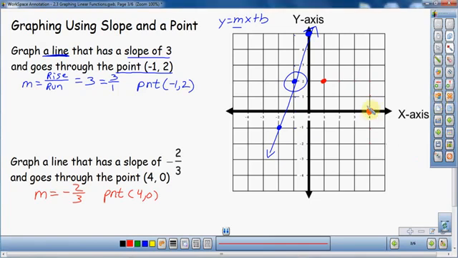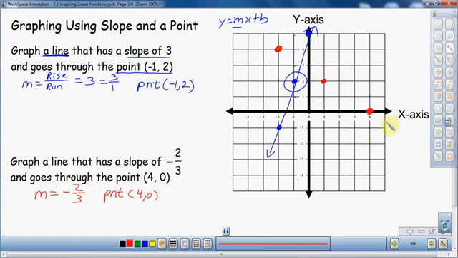All right, but anyway, I don't have to come back to this starting point every time. What I can do is I can just keep going from the point that I made. So I rose 1, 2, ran 1, 2, 3. Let's just do that again. I rise 1, 2, I run 1, 2, 3. So there's my new point right there. Now, again, I can't rise and run anymore, so there I am. I'm stuck. This is the most I can draw on this grid anyway.